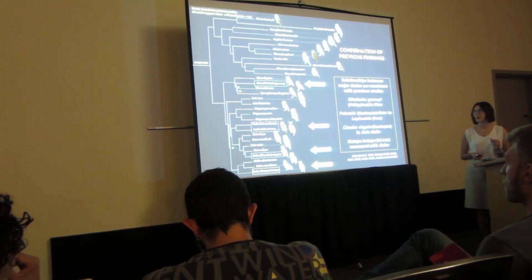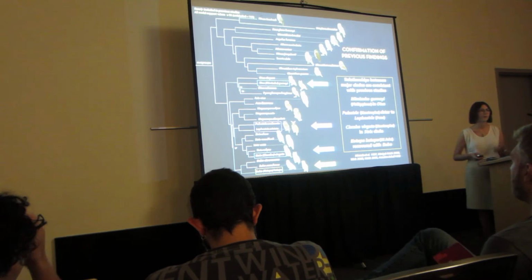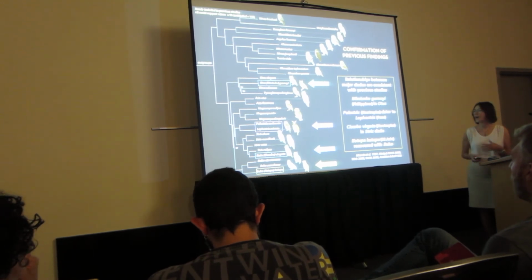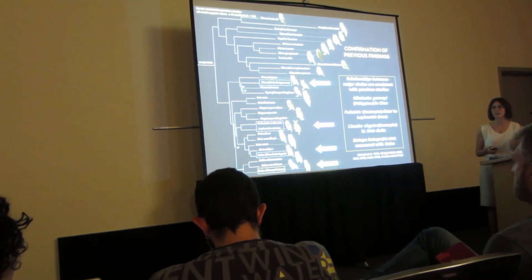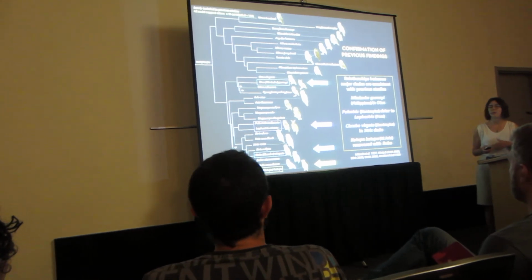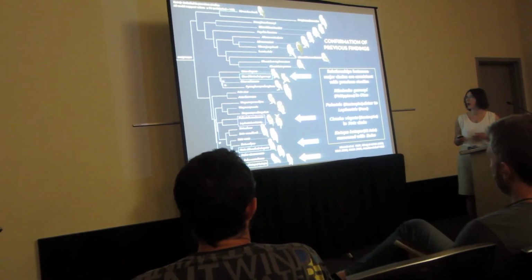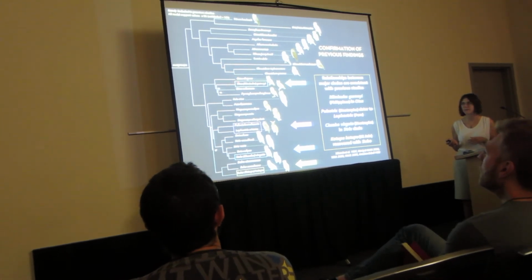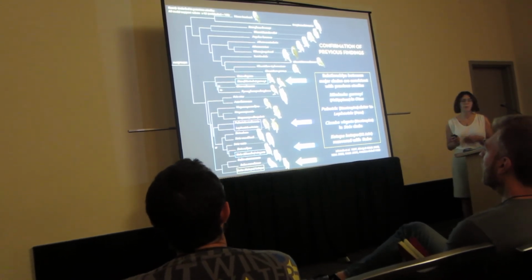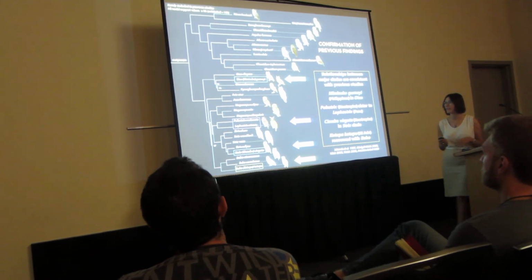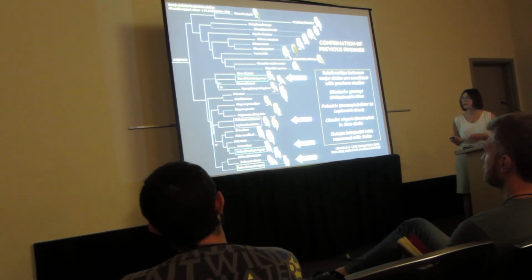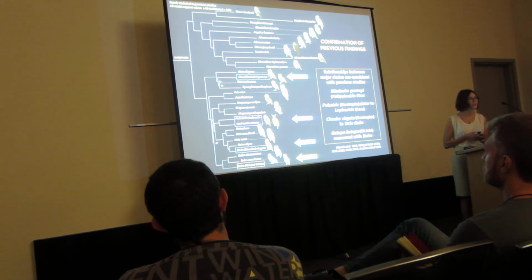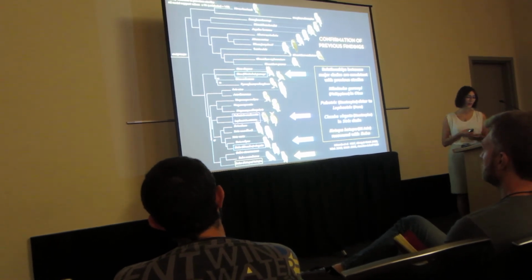So by and large, we recover a topology consistent with previous Sanger sequencing data sets. And this includes confirming the position of a number of species that were formerly placed in their own genera. So consistent with previous work, we recovered this giant scops owl, Mimizuku, as part of the Otus clade. We recovered Pulsatrix, which is a small neotropical genus, sister to Lophostrix, which is a monotypic endemic to Peru.